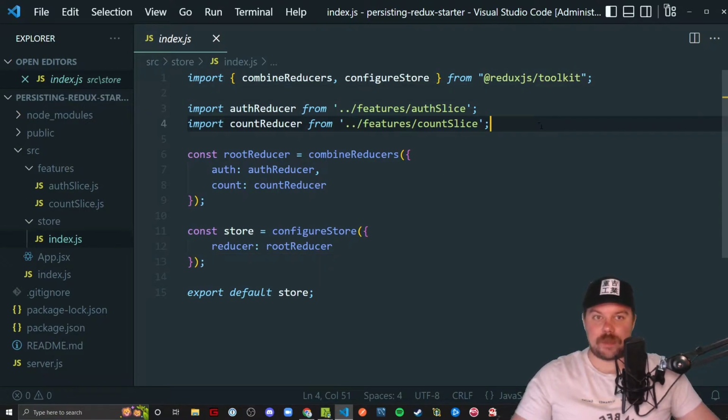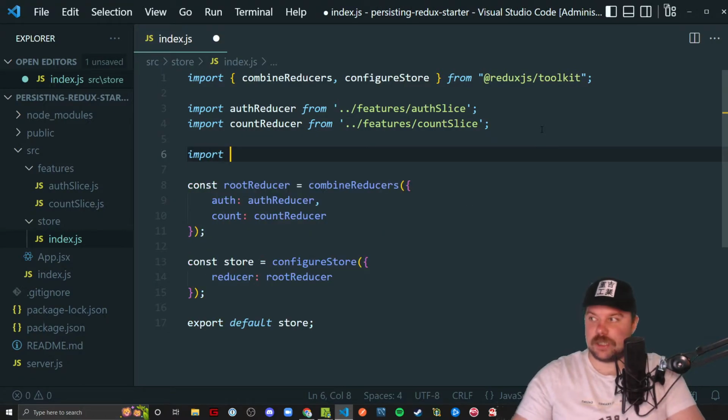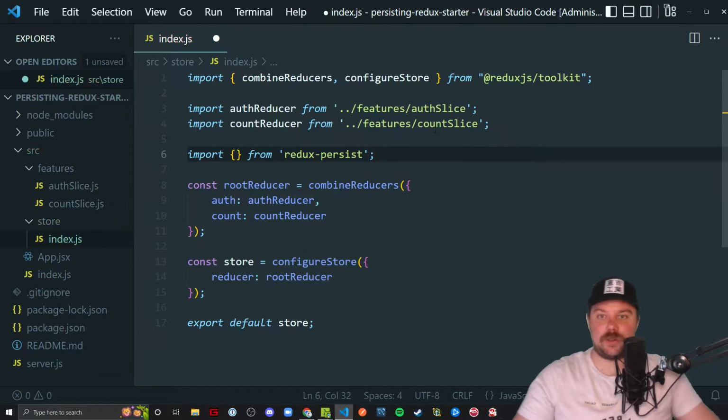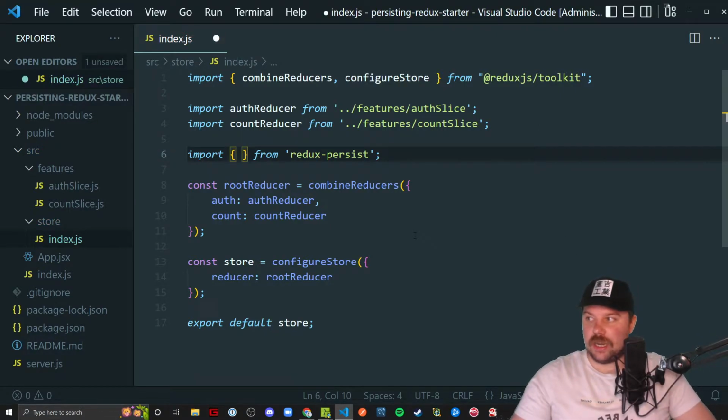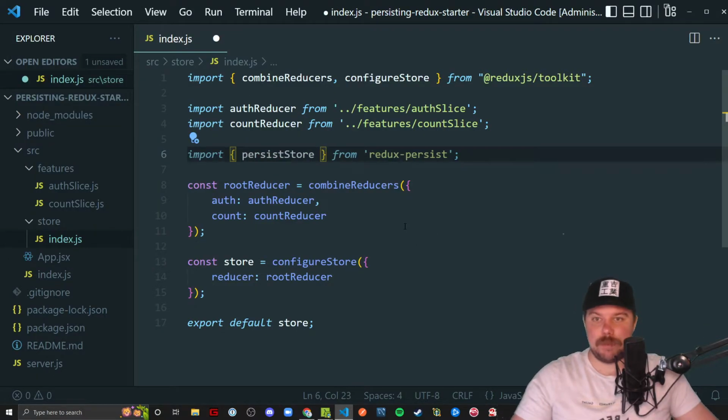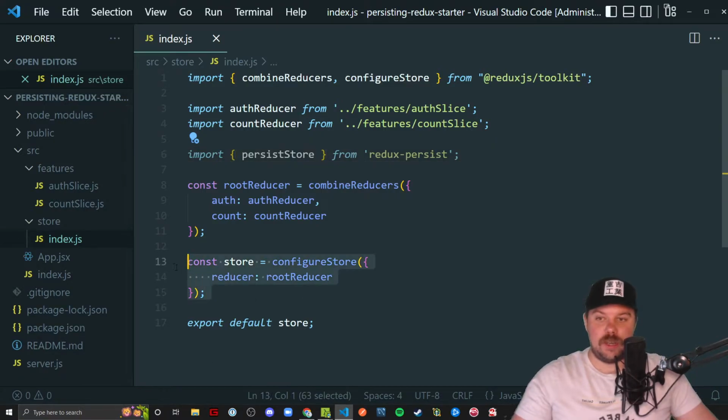So, all right, this is my default code. I'm going to do the redux-persist stuff right underneath it. Surprise, surprise, we're going to be importing several things from redux-persist. We need something called a persist store. That is going to be the store that we create that ends up having the persisted version of the store that we're going to be passing to a component later on.